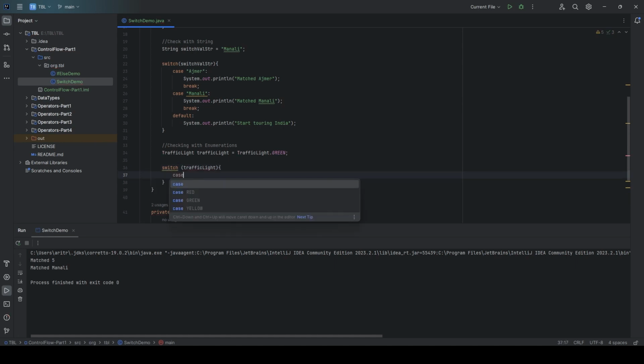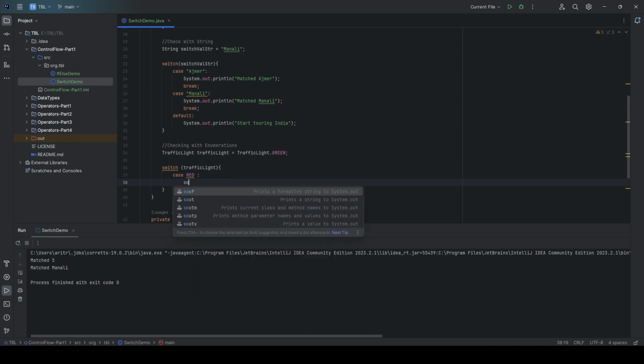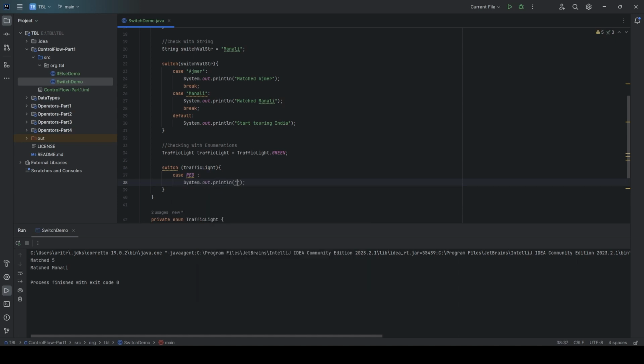Case can be red. If it is red, it will print out light is red. Then I'll put the optional break again. Case if it is yellow, I will print out light is yellow.